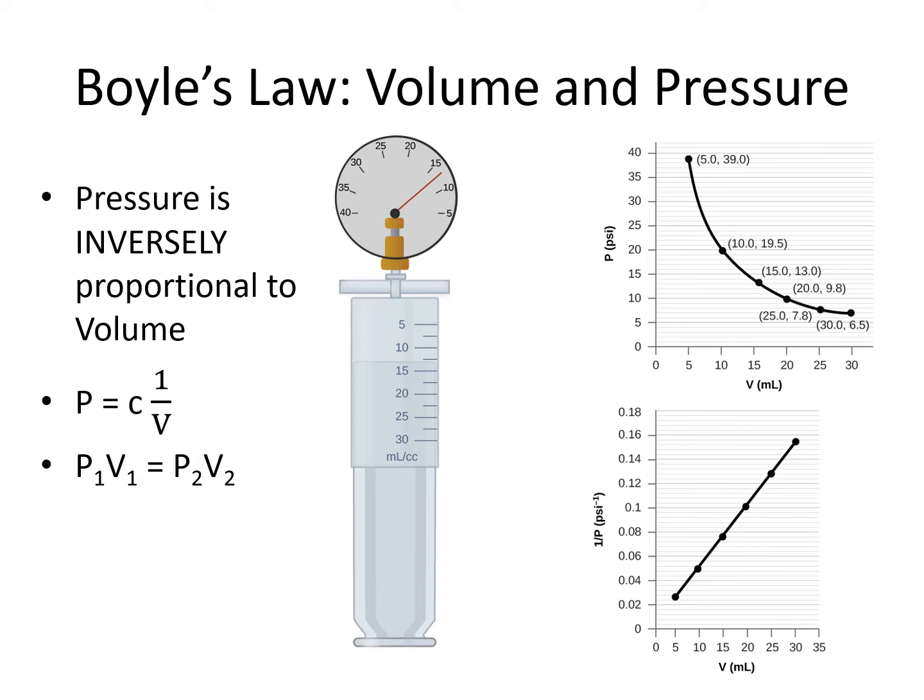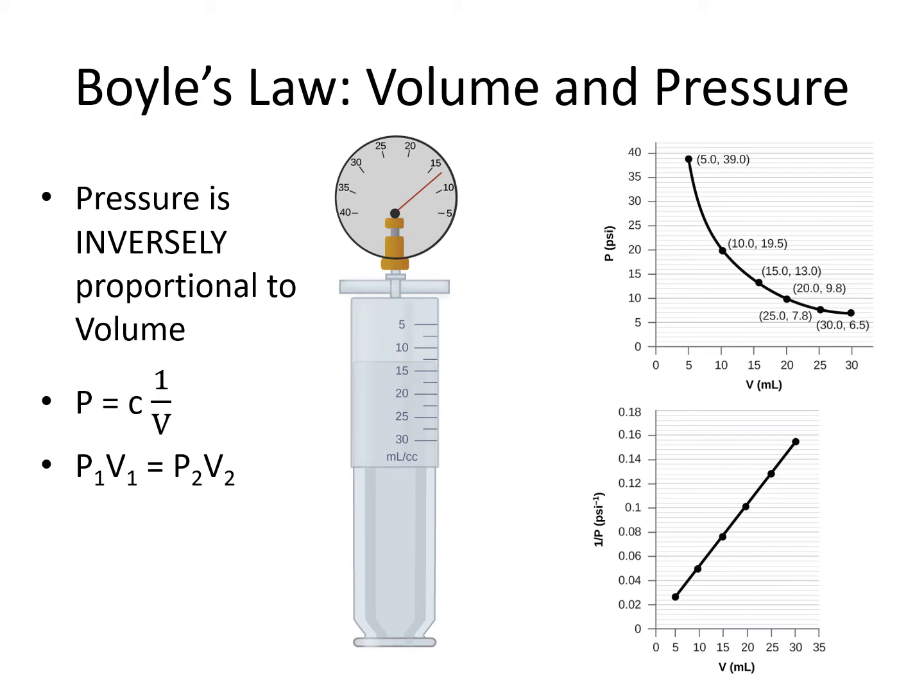This equation is true in a variety of different circumstances. So pressure 1 equals constant times 1 over volume 1, and pressure 2 equals constant times 1 over volume 2. We could set those constants equal to each other and end up with P1 times V1 equals P2 times V2. Because of the inverse proportionality, this is the only equation that looks like a multiplication problem rather than a division problem, at least before rearranging. As with our first two gas laws, pressure and volume do not have specific units required, as long as they are consistent on both sides of the equation.